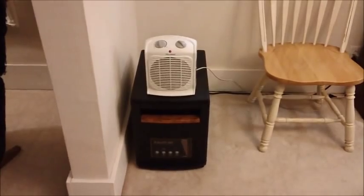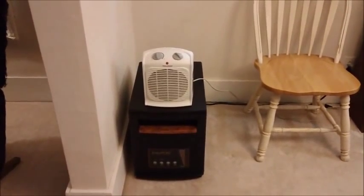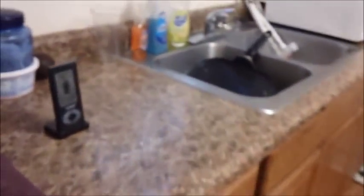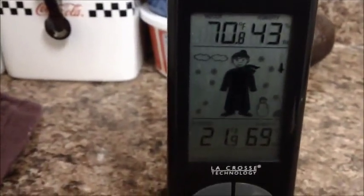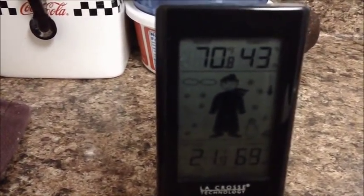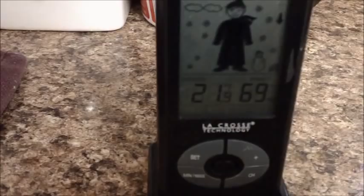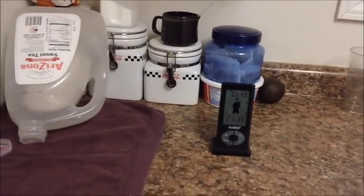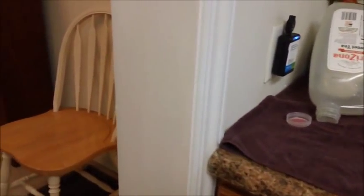So what we're going to do on the test, first of all, we're going to verify what the outdoor temperature is and the indoor temperature is. Again, we saw that here. That's the indoor temperature, 71. Again, the heat's set at 64, so the furnace does not come on. I also have another digital thermometer in the kitchen, which is one room over. And as you can see, 70.8, so almost 71 degrees in here as well. Outdoor temperature right there, 21.9. So I wanted to pick a day that was cloudy so there's no solar heat coming in, and the temperatures are pretty moderate in the mid-20s.